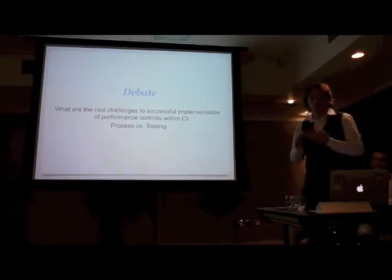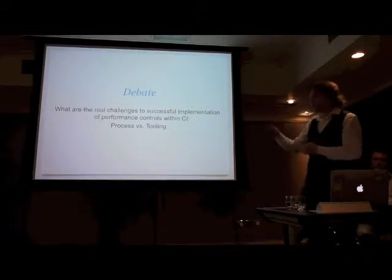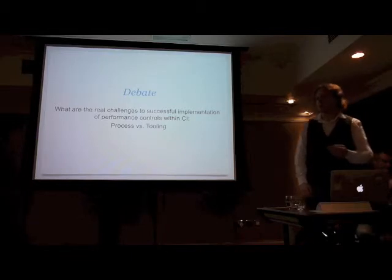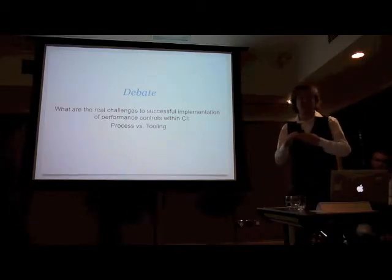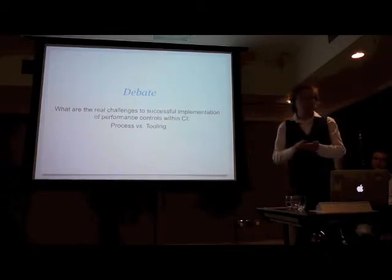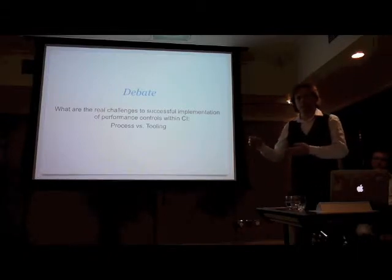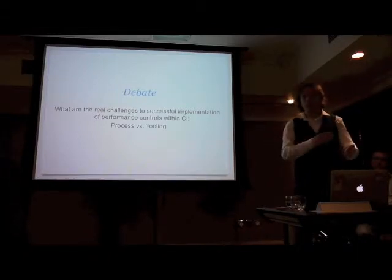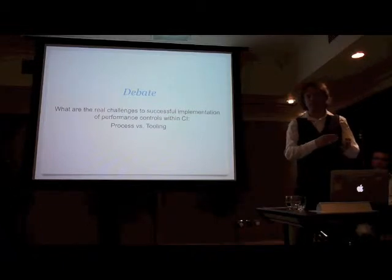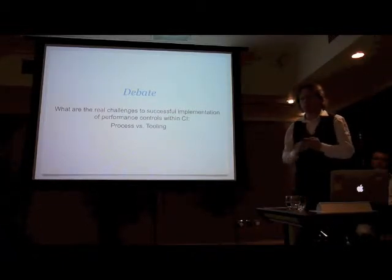Every page probably has its own acceptable load time. It's very easy to look at a CI process and put limits in place to say all pages have got to load within 3 seconds. But you would not want to fail your build and not deploy it on the grounds that your About Us page takes 3.5 seconds to load, whereas you would if your home page is taking 3.5 seconds to load. So you've got to take all those things into consideration.